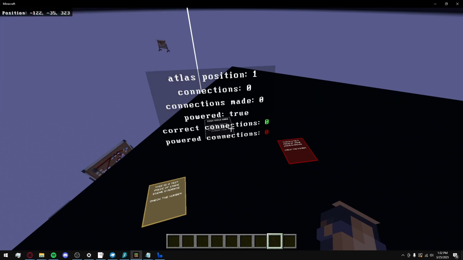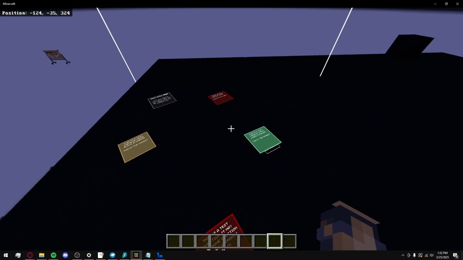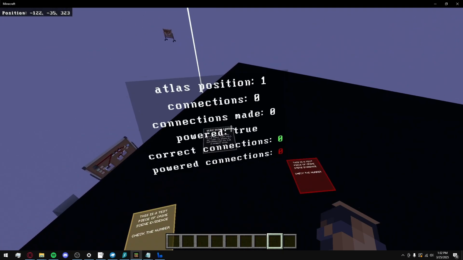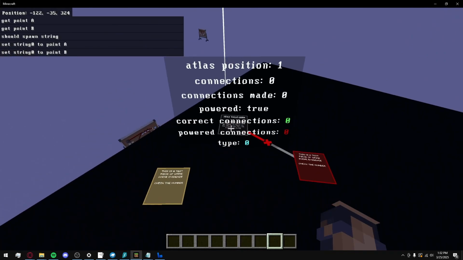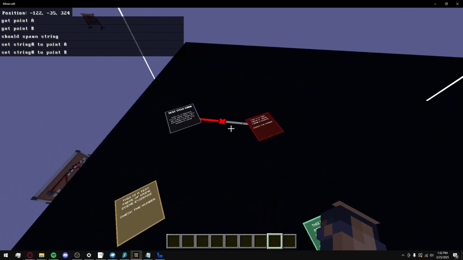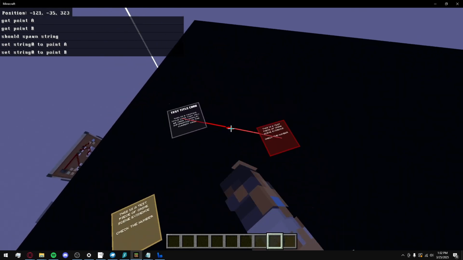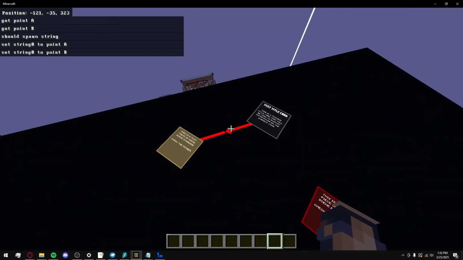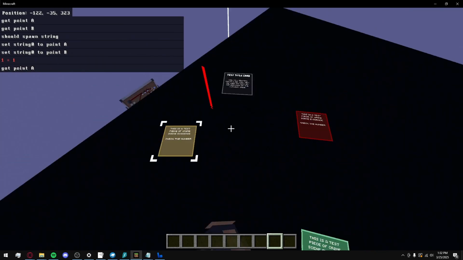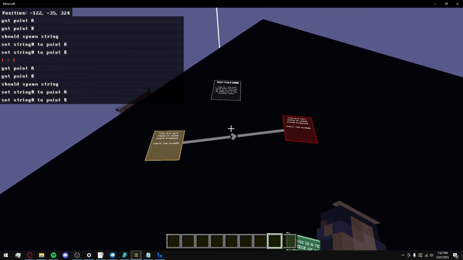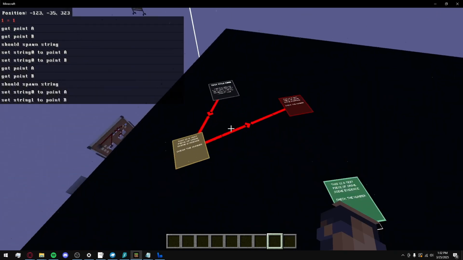Okay, so I think I've got it. For all the webbing, it should be ready to go, and this is how it all works. If you make a connection from a powered one to a non-powered one, but it's the wrong connection, it'll give you the X and say, no, this is not a right connection. If it's powered and it goes to the right one, it makes a through line. If it's not powered and it is the right or wrong, it'll just stay gray. So let's power that again.